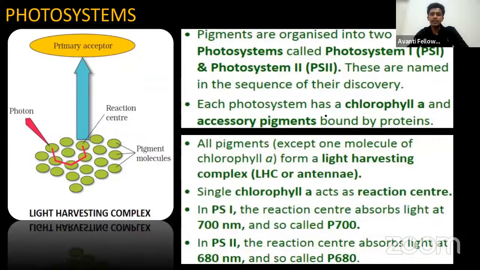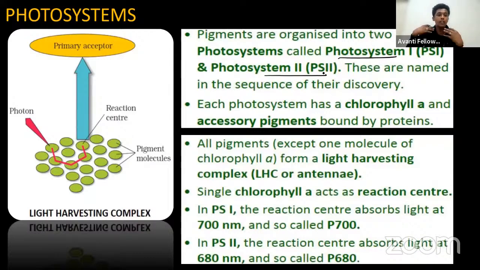Fine. The next thing we have to study is photosystems, based on the arrangement of your pigments. We talked about chlorophyll A, chlorophyll B, and other accessory pigments. They organize themselves into two different photosystems based on their capacity to absorb a specific wavelength of light, which we call photosystem 1 and photosystem 2. We call the organization of these pigments photosystem 1 and photosystem 2 not because of high priority based on their function, but based on discovery. First photosystem 1 was discovered, later photosystem 2.